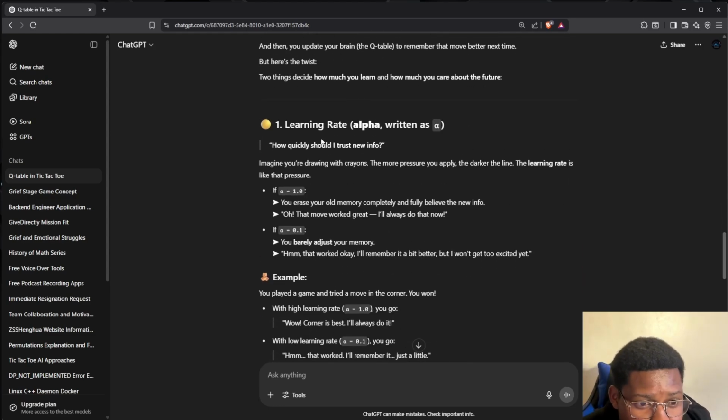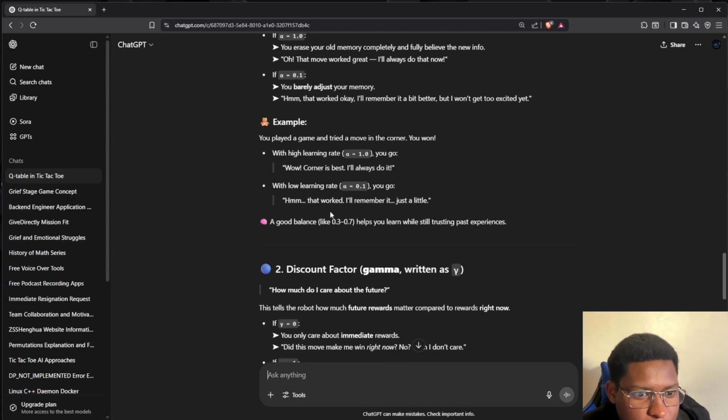So the learning rate is how quickly should I trust new information, right? So imagine you're drawing with your crayons. The more pressure you apply, the darker the line. The learning rate is like that pressure. So if you have a high learning rate, then basically you'll adjust your values more based on the new information that you're getting. Okay, that makes a bit of sense.